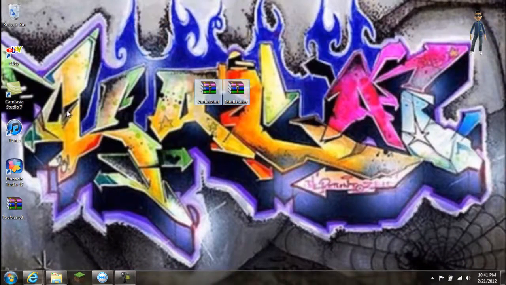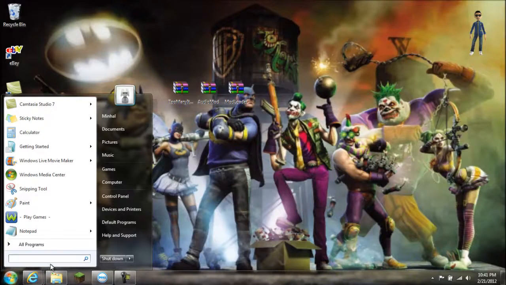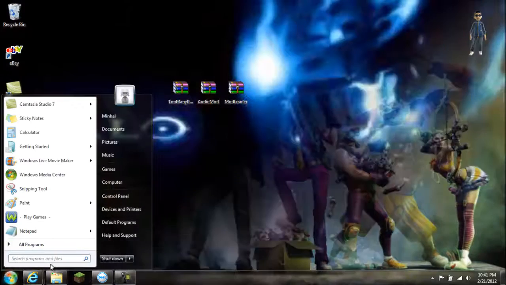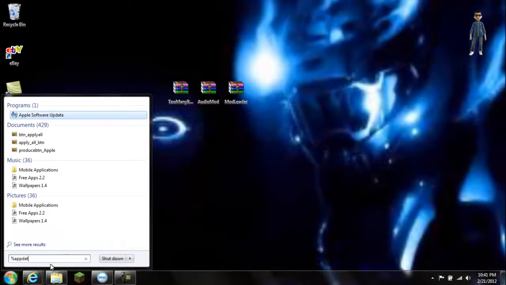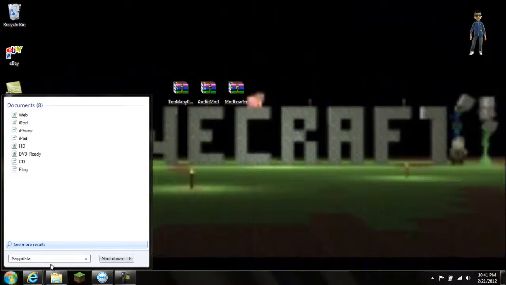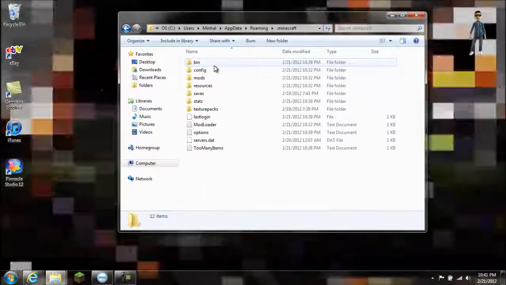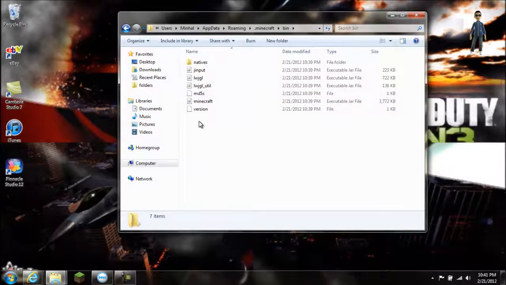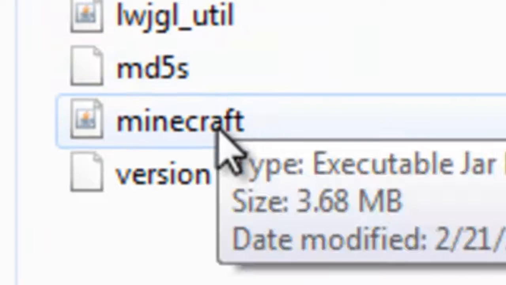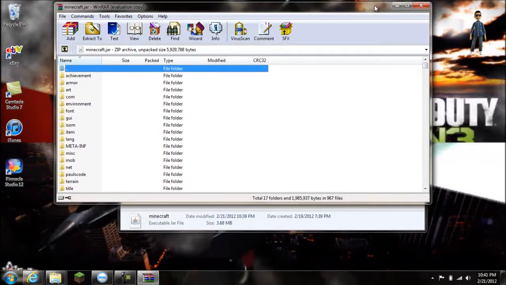And then when you're here, you should have this too. Then you need to go down to your start menu, go to your search programs, and type in percent appdata percent. Click on your roaming folder, go to .minecraft, go to bin, and when you're inside the bin, you should see Minecraft. Right-click on that and open with WinRAR Archiver.